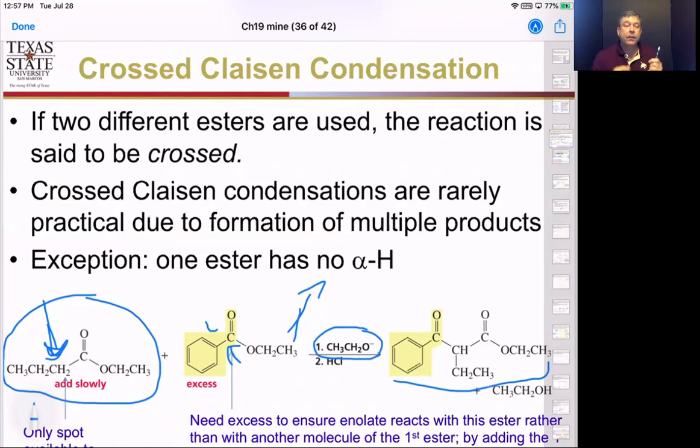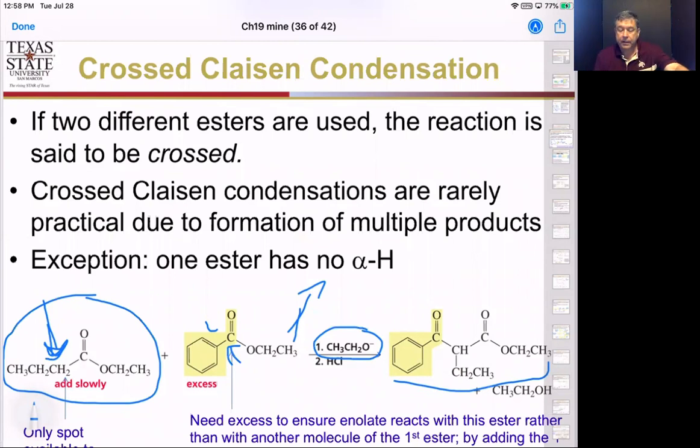Okay, so a Claisen reaction is when you use 2 equivalents of the same ester. A Dieckmann is the Claisen condensation on itself. So you have 2 esters on the same compound. You can do a Claisen using an acyl halide to generate one product only. And then we use a cross Claisen reaction when we take 2 different esters, one having alpha hydrogens, one with no alpha hydrogens.